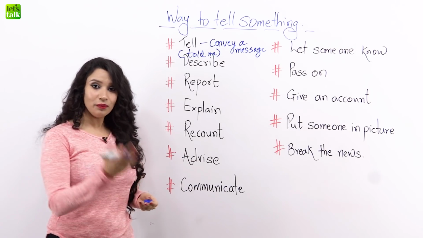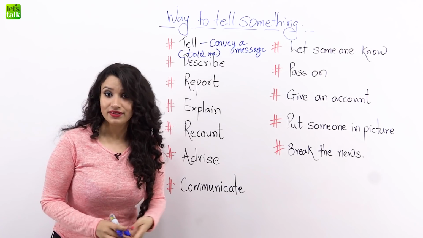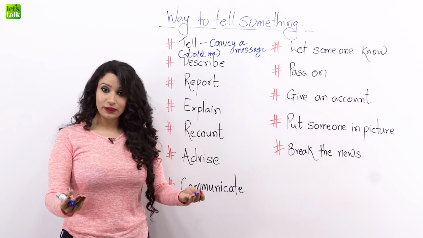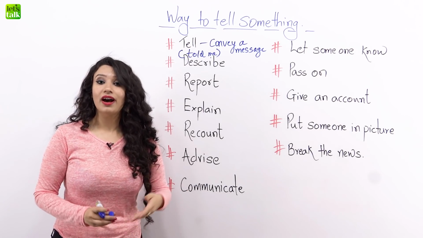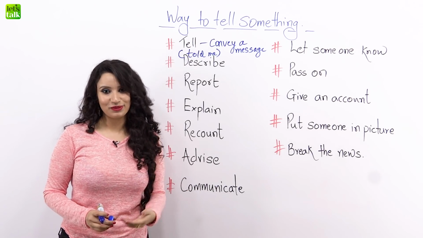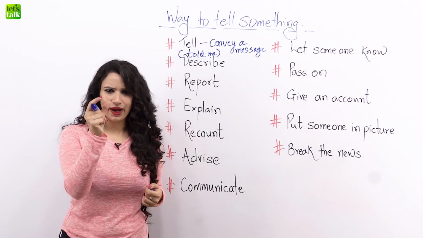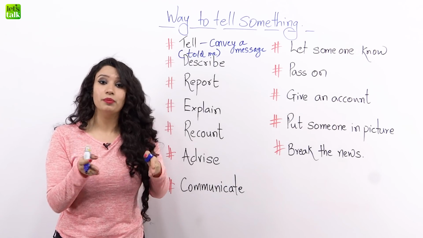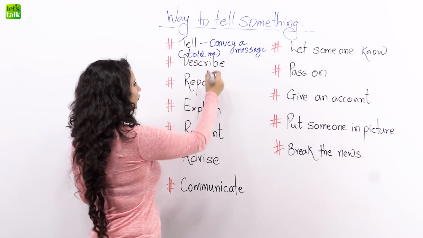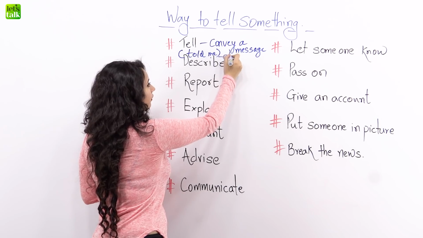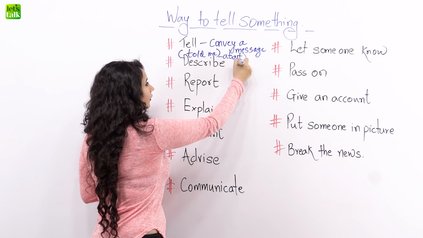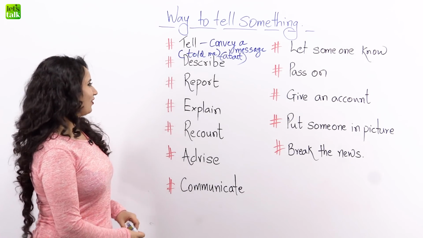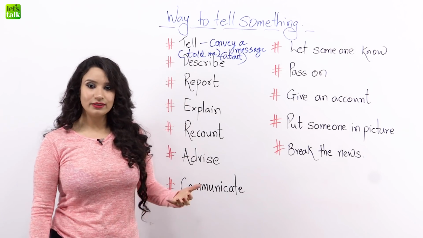Okay, now if somebody tells you about how they passed their exam, how would you say that? You would say, he told me about how he passed his exams. We often use the word about with tell because we are always told about a particular topic. So, told me is usually used with about. So now you know that telling means to convey a message. Alright, now let's look at the next one, describe.